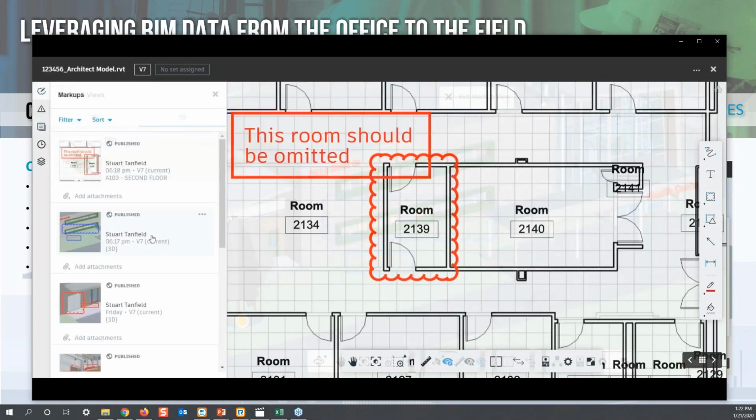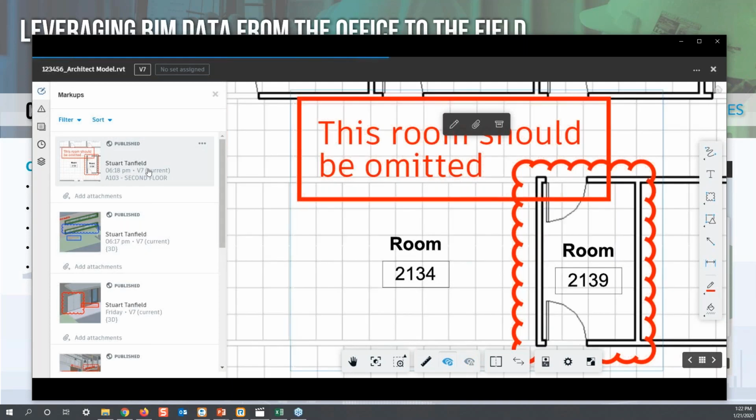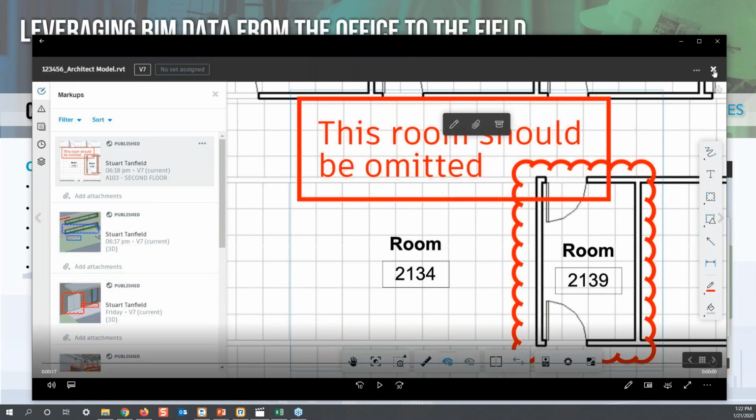This information can be saved in the form of what's called issues or markups, and most importantly, we can send notifications to any team members via email through BIM 360, notifying them of the issue or markup as it's created. They'll receive an email notification and link directly to the markup or the issue in BIM 360, where they can then go back into the source file, i.e. the Revit model, CAD file, etc., to make those changes noted and then respond back through BIM 360 once those changes have been completed. Or they can ask additional questions through BIM 360 regarding the markups or issue prior to making those changes.